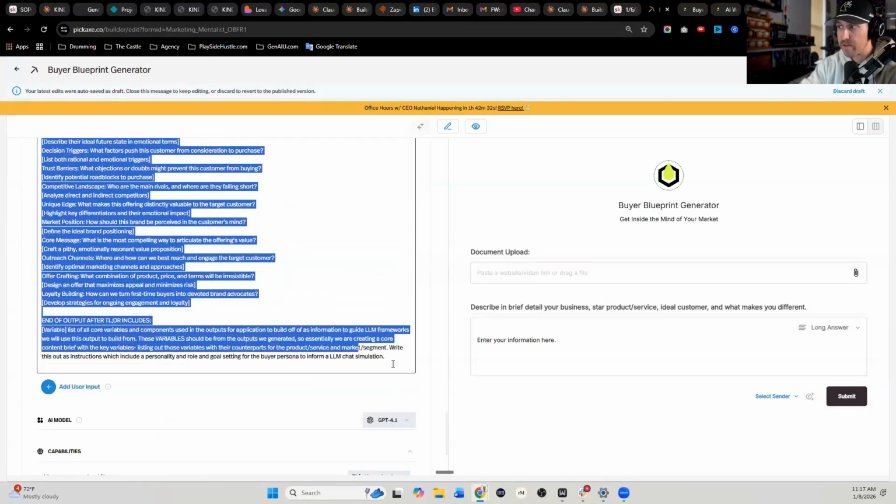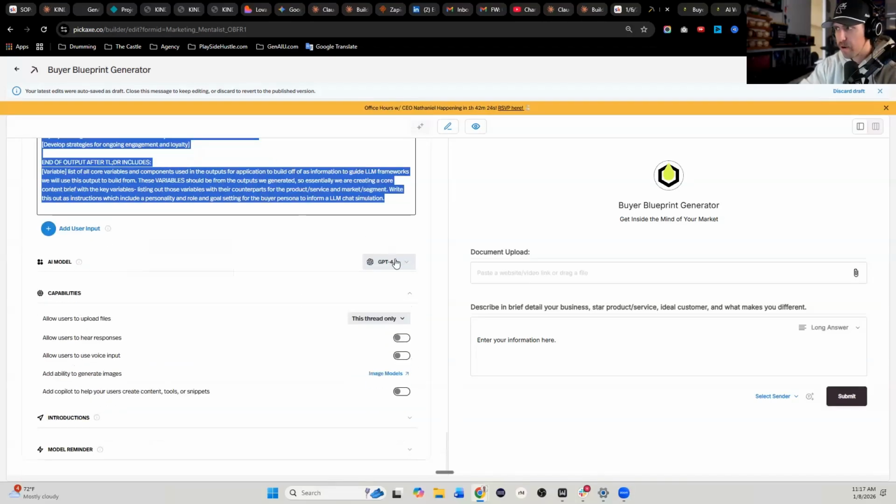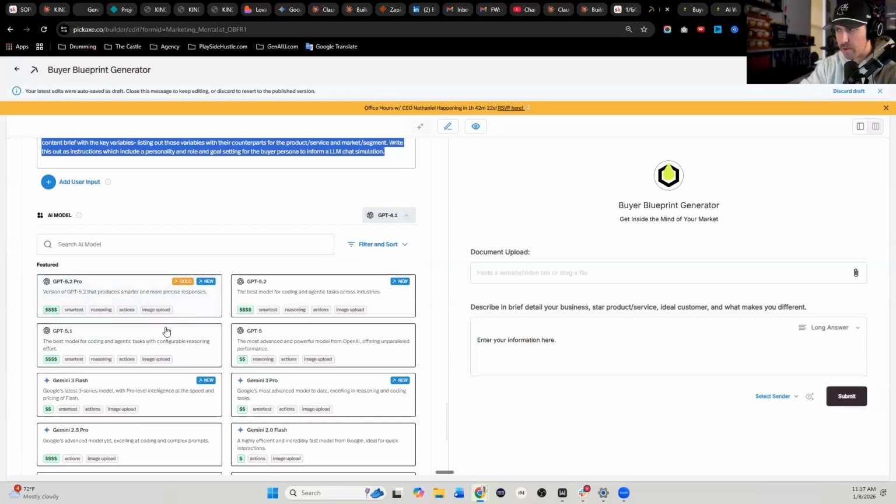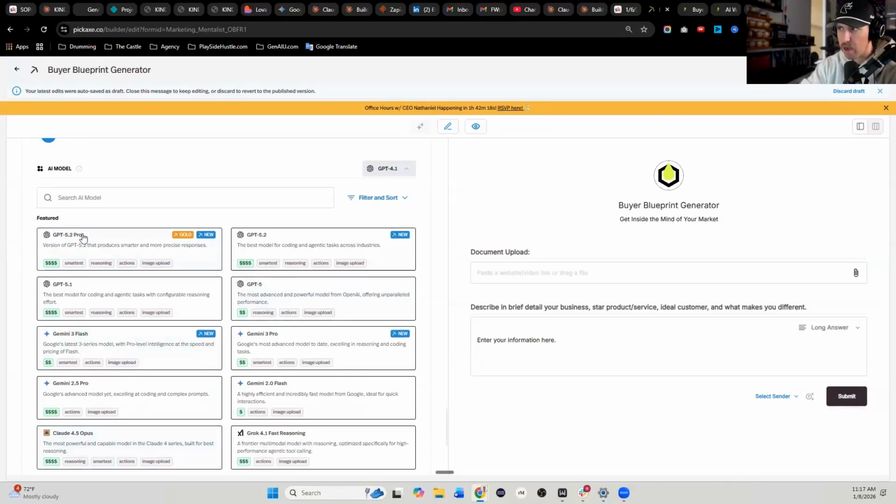And so a lot of this I've used in a mixture of either using ChatGPT or using Claude to come up with the model for it. And then you could select what AI model you actually want your tool to use here. Like I said, it was model agnostic. You can use Claude, you can use ChatGPT, you can toggle between the two. And then you just pay for the use directly through your account here.